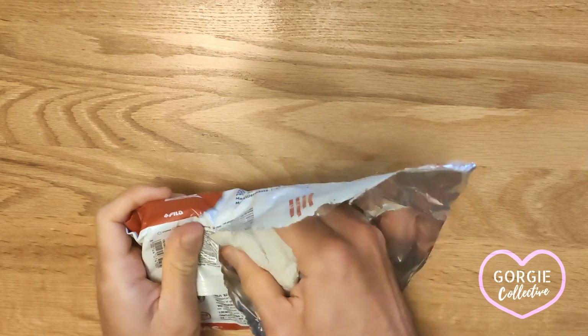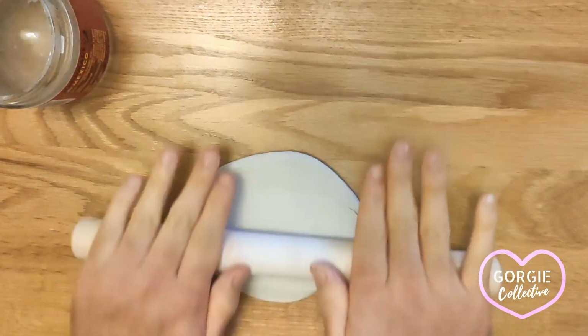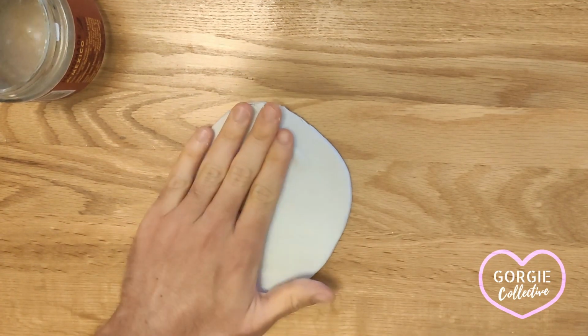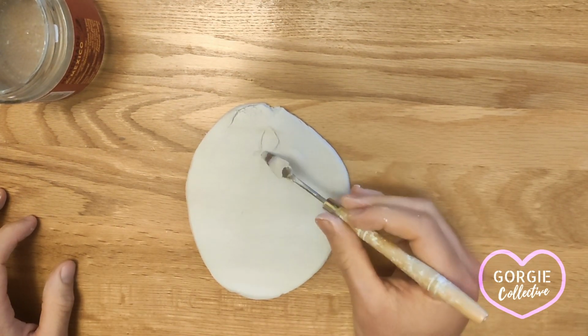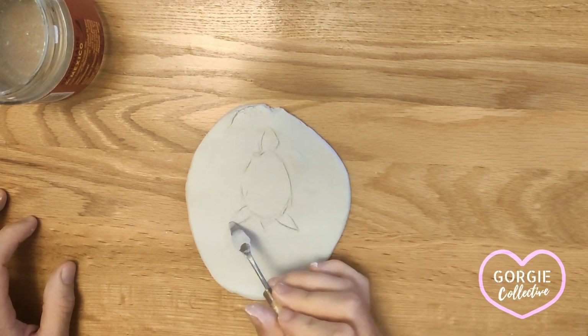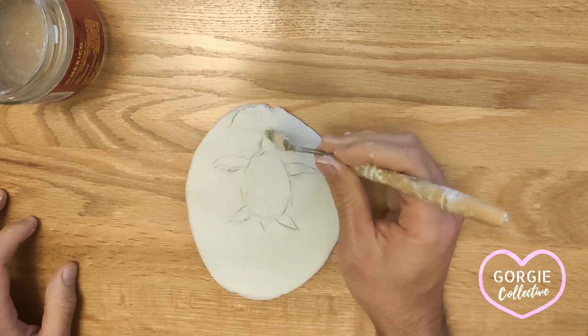I will first show you the process of sculpting a simple animal shape with the clay. For this tutorial we will make a turtle. I start by using the dough roller to flatten my clay and chose to make it close to 1 cm thick. Then I use my spatula to roughly sketch the silhouette of my turtle, and once happy with it, I proceed to cut the shape.